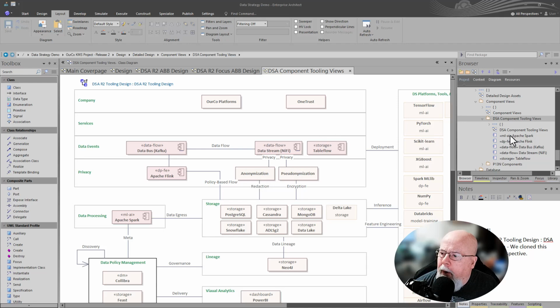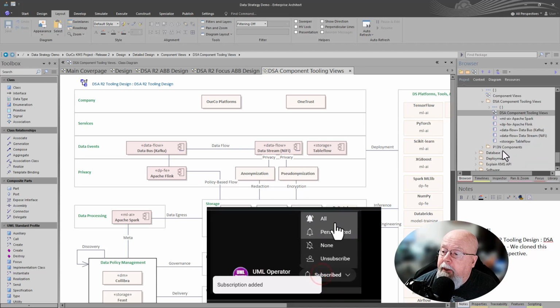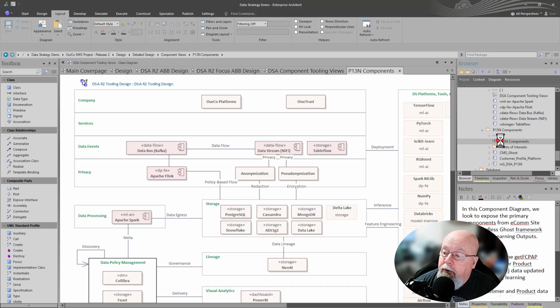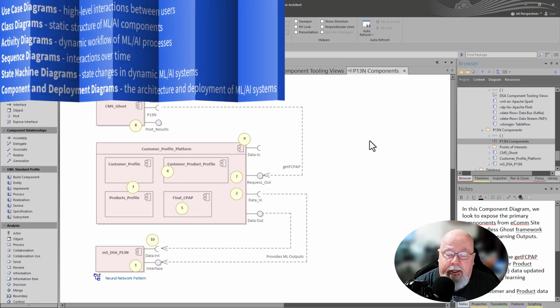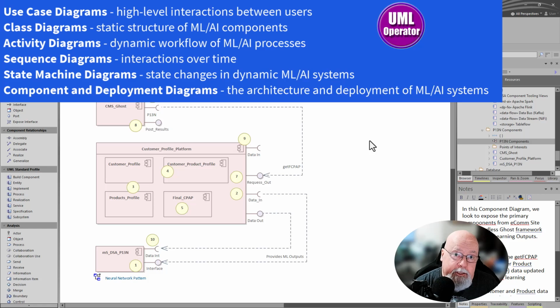Now, as you're building your component elements, you're able to bring those into specific views, topics, and discussions within your architecture. So the most important UML diagrams for architecture around machine learning and artificial intelligence, or AI, are number one, use cases. We're going to talk about use cases in another session. The other one is class diagrams and activity diagrams, even sequence diagrams. All of these can be generated from scenarios, which you've learned in this channel, and we'll talk about in that next episode. And then the last one is component.